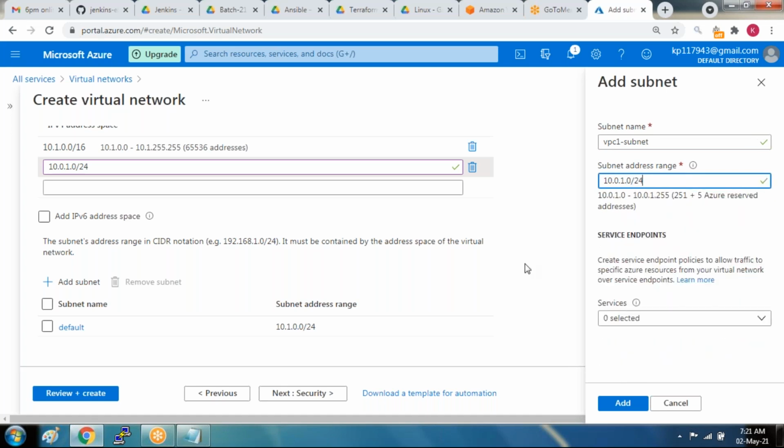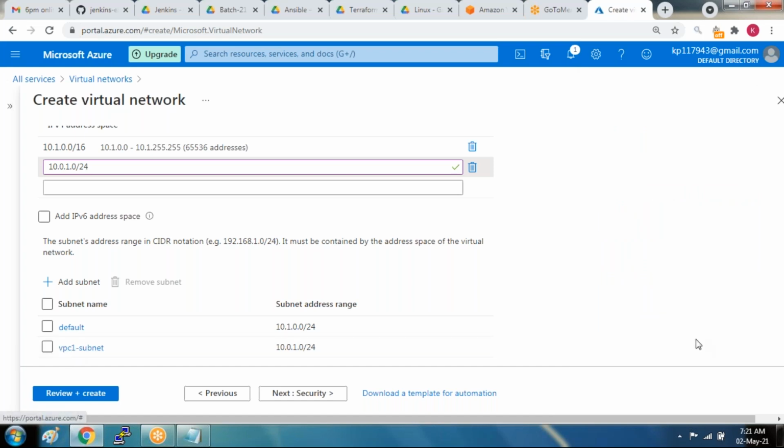So that's good, that's within the range, right? Even here in Azure there are reserved addresses, just like in AWS. We are going with a type C CIDR block, right? And then just add it.